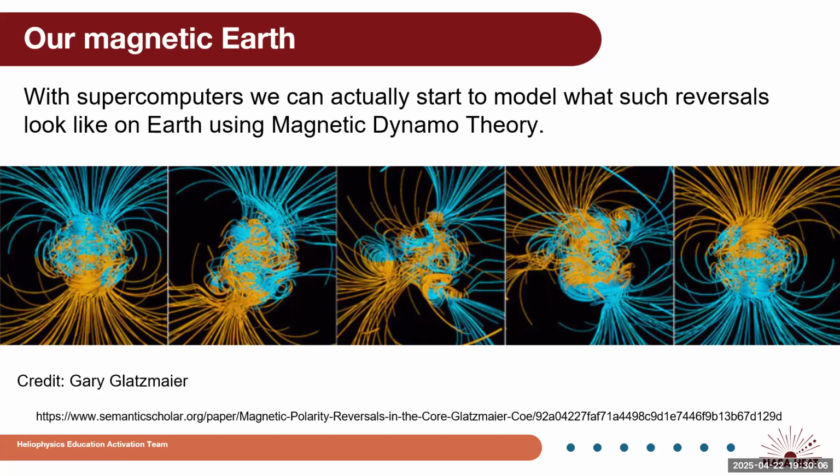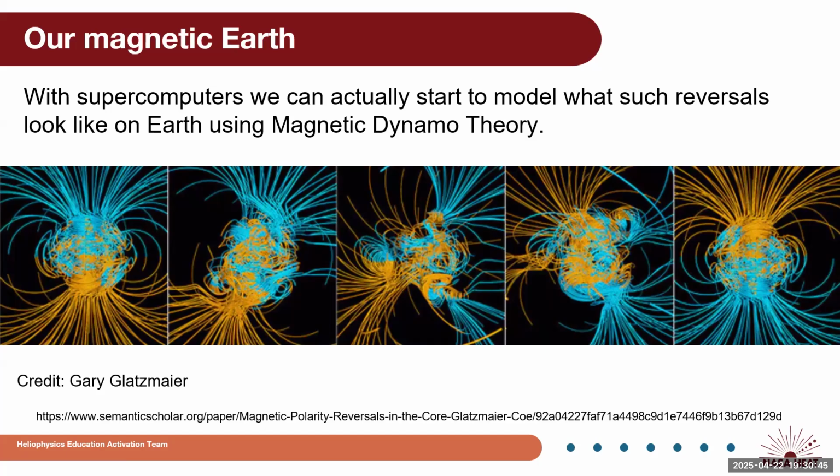And you can see that it starts out really nice, maybe a little bit wonky towards the equator. But then as we progress into slide number 2, 3, and 4, we see that the behavior of the magnetic dynamo becomes very chaotic. And geographically, you wind up with many different north and south polarity regions on the surface of the Earth. This would not be a good time to have a compass needle and try to navigate. And this kind of chaotic multipolar surface field of the Earth would go on for several thousand years.